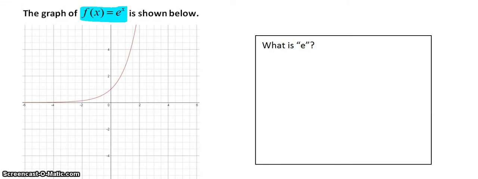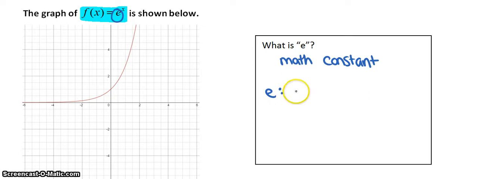Okay. Another example is the graph of f of x equals e to the x. The reason I'm giving you this example is to talk about what e is just a little bit. E is a mathematical constant. So although it's a variable, it's actually a number. Like pi has a value, 3.14, yada, yada, yada, e also has a value. If you ever see an e, that number is equivalent, and I'm rounding this, to 2.71828, on and on and on.